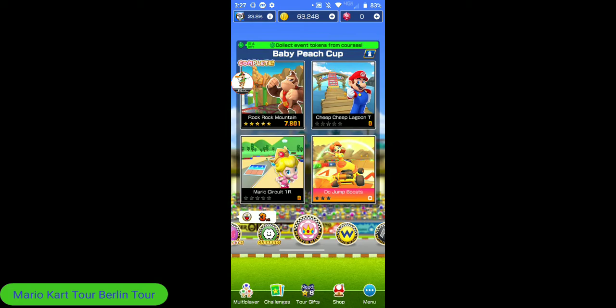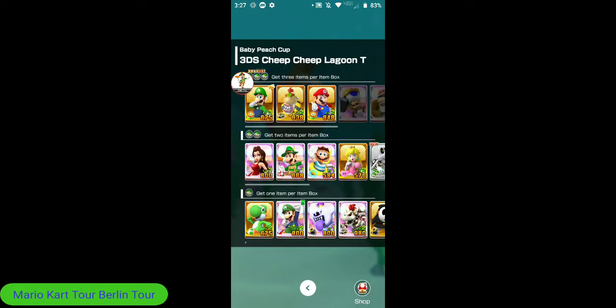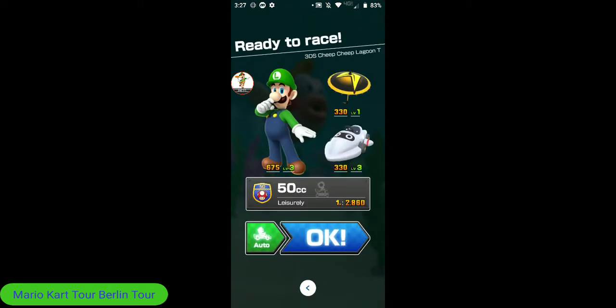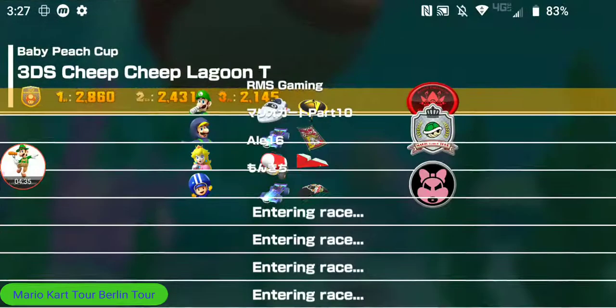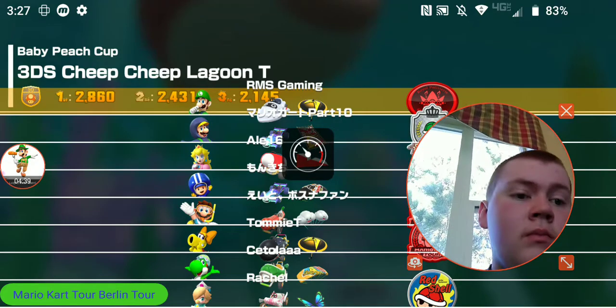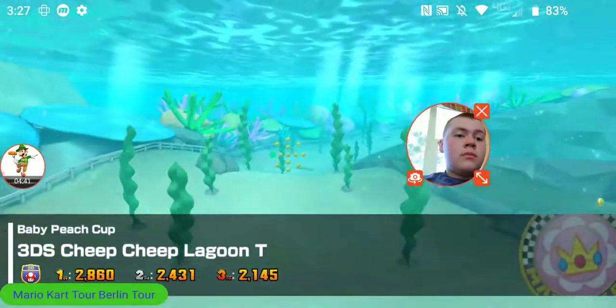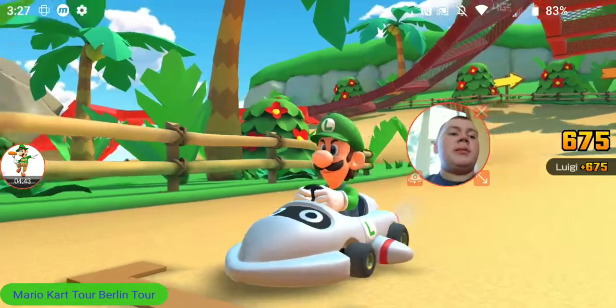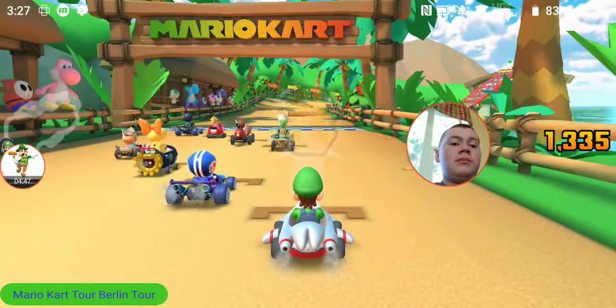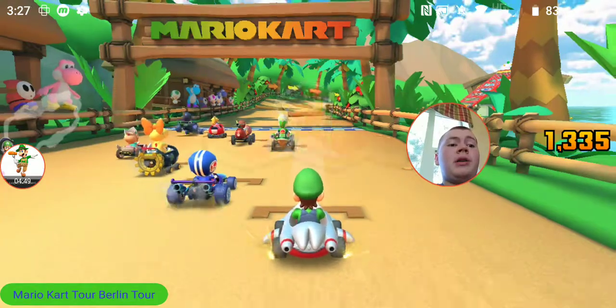It's time for Cheep Cheep Lagoon Tea. And which character this time? Lawangus. Okay, well now the face cam's small now. But it blocks less of the screen.